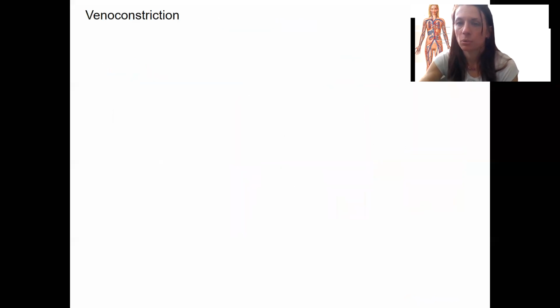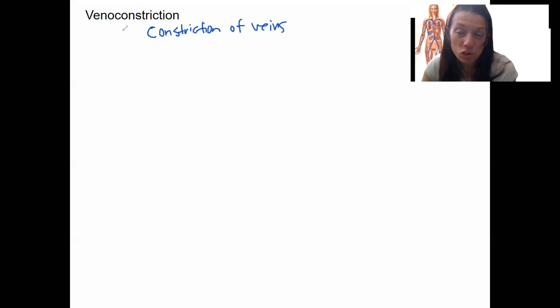The other thing I want to talk about with the veins is venoconstriction. What's venoconstriction? Constriction of the veins. So it's a type of vasoconstriction. I would like us to call it venoconstriction so that we don't mix it up with the constriction of the arterioles, because the effects of it are different. This is going to be regulated by the sympathetic nervous system that we'll see next week. So there is smooth muscle present in the veins. So the smooth muscle is going to constrict.